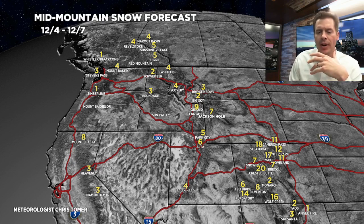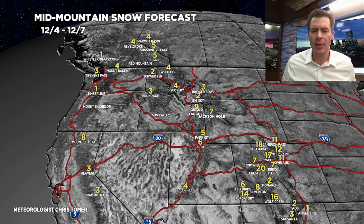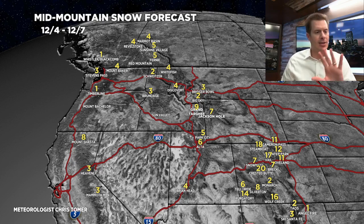Wolf Creek, Purgatory, Red Mountain, Coal Bank, up towards Crested Butte — a lot of that snow is going to fall in the southwest aspects of the Elk Range. And then up around Steamboat, Vail, and Cameron Pass — Vail Pass — this is going to be an amazing three-day stretch Monday, Tuesday, Wednesday. That's my pick. If you want to ski somewhere, ski Buff Pass, Vail Pass, Crested Butte, Gothic Area, or go down to Purgatory, Red Mountain. That's just through the 7th.